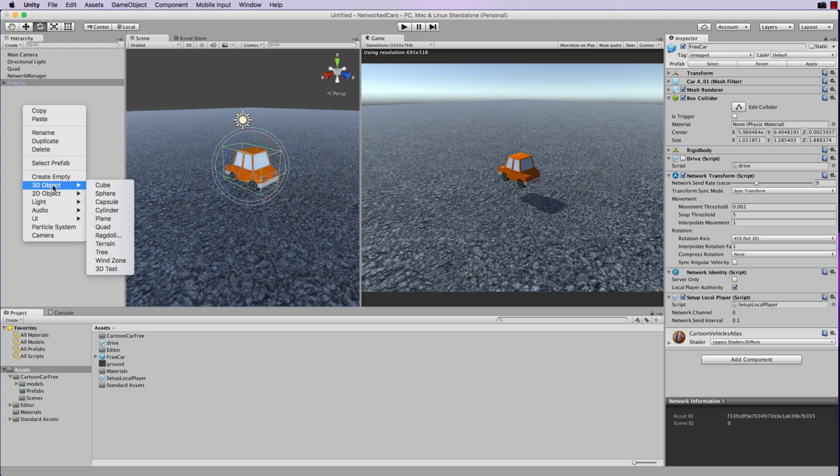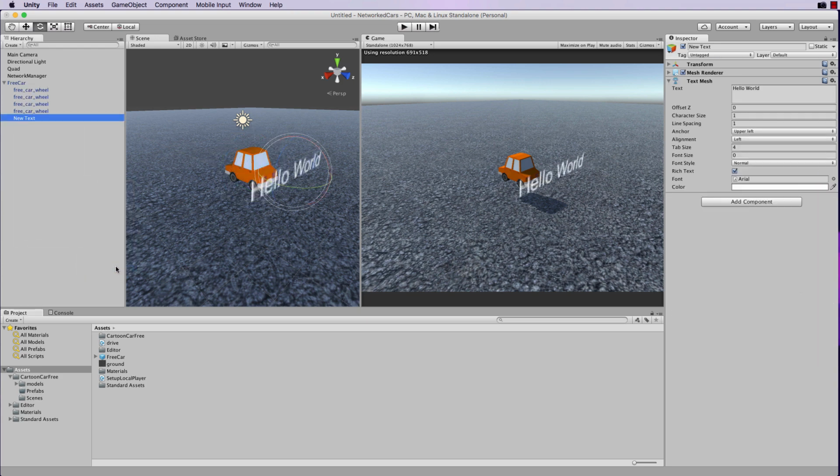So we'll go to 3D object and create, where is it, 3D text. Great. I had the car selected, so it actually added it to the car. And we're going to just rename this to player name.